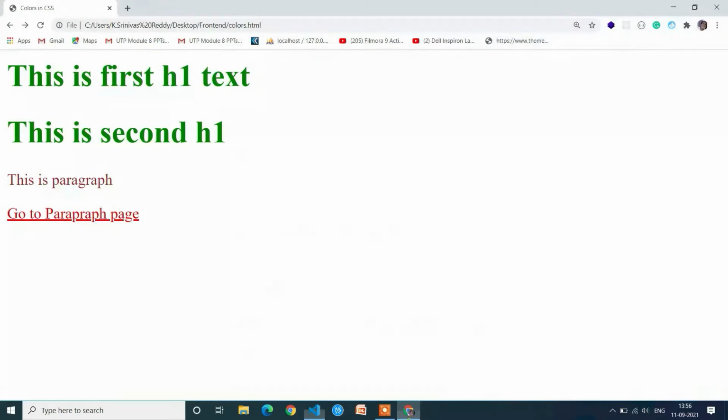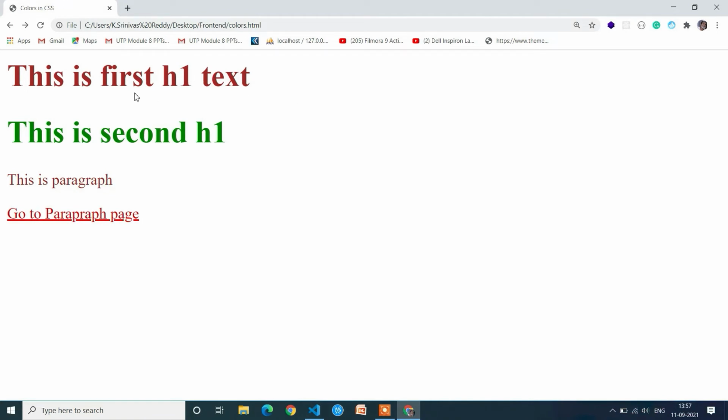Now I am going to hit the refresh button. Initially both colors are green, for the first H1 and for the second H1. After hitting the refresh button the first H1 color will be changed to brown. Here you can see the first H1 color is changed to brown because we applied the styling using the class attribute.